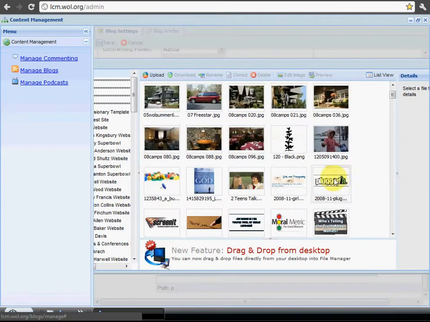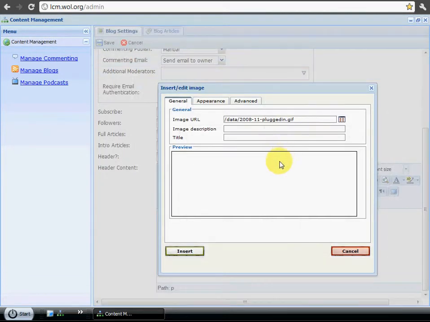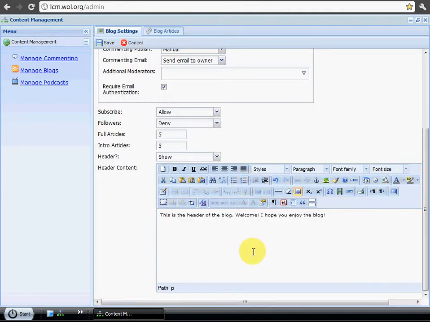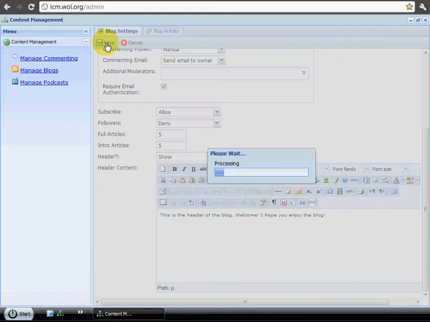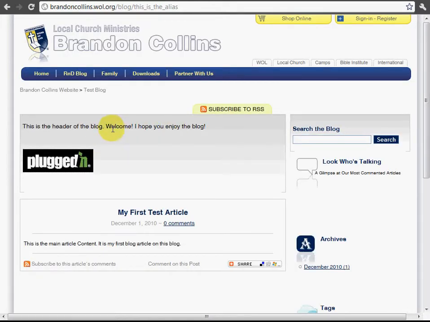Now, just as an example, I'm just going to double click on this plugged in image right here. Okay, so here we go with that. And what that's going to do is put that image in my blog as the header, at the top of my blog rather. Alright, so I'm going to go ahead and click save, and hopefully if that image works correctly, when I hit refresh over here, you should see the text that I have. Okay, so here's the text that I added, as well as a small image right here below that text.